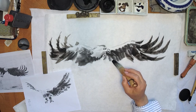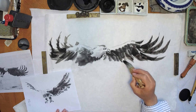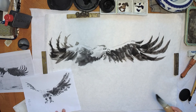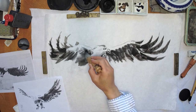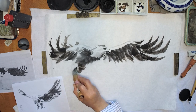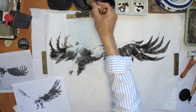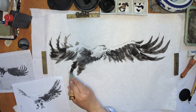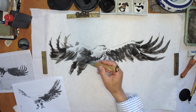And I have to exaggerate a little bit from the photograph. This part is shorter, but let me just exaggerate a little bit. So we got a rough edge here as well. Very powerful legs.